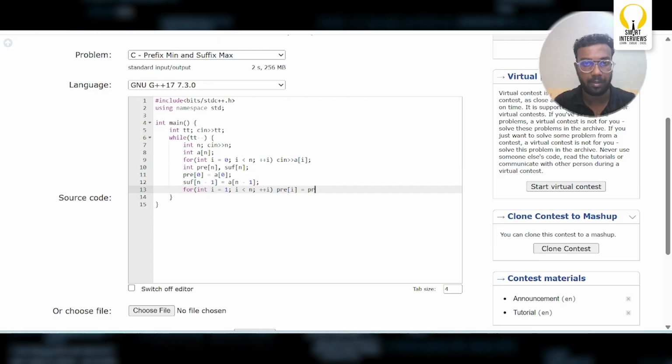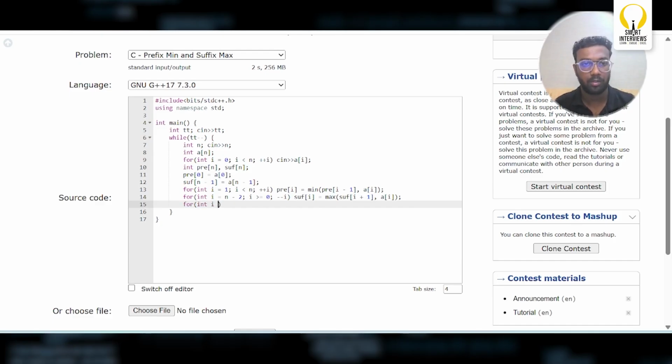Prefix of I will be prefix of I-1 plus a of I. Sorry, I'm trying to get the minimum till that index. Prefix of minimum element till the I-1 index plus current element. And same suffix of I will be max of suffix of I plus 1 comma a of I. Now we have both suffix and prefix array matched.